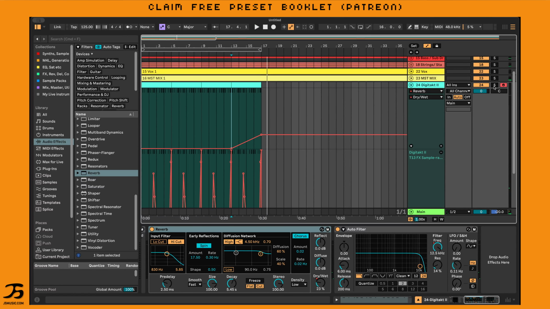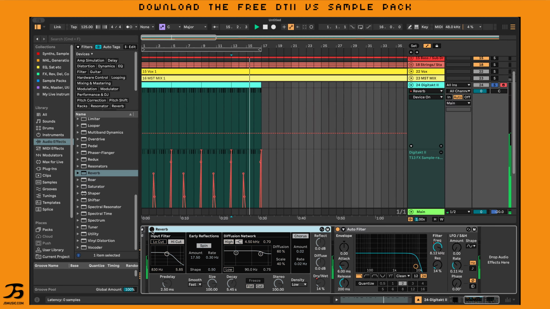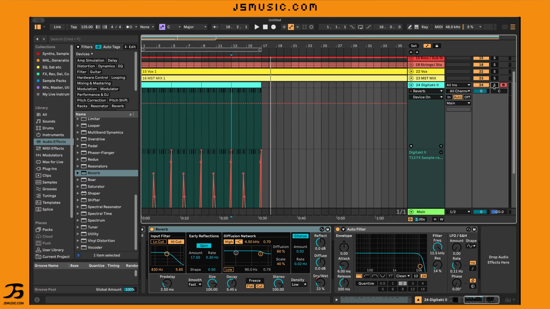And it acts like a sort of riser. It's building into something. So if we just hear it, whereas if I turn it off, it's like a riser. It's building into something.